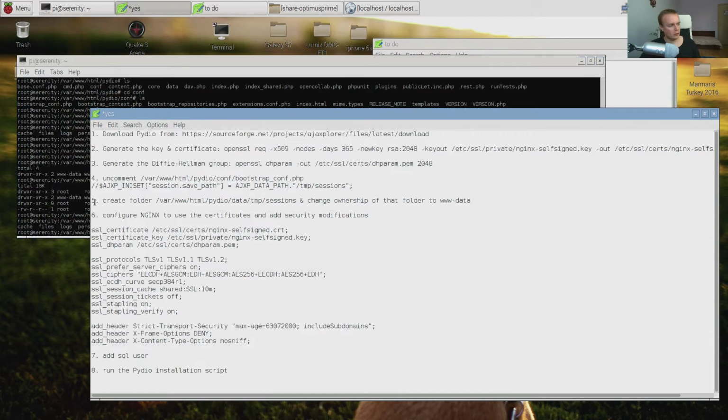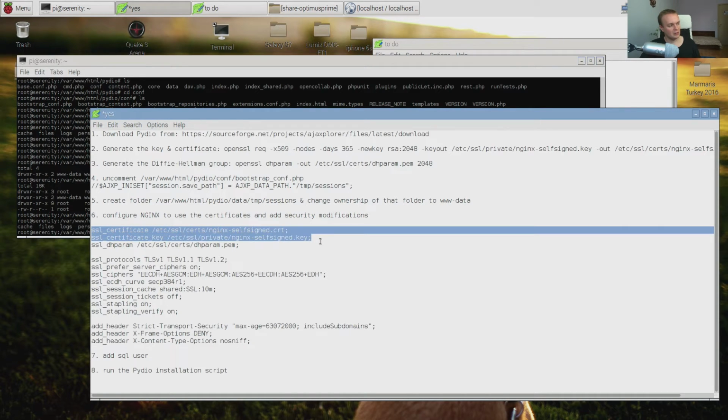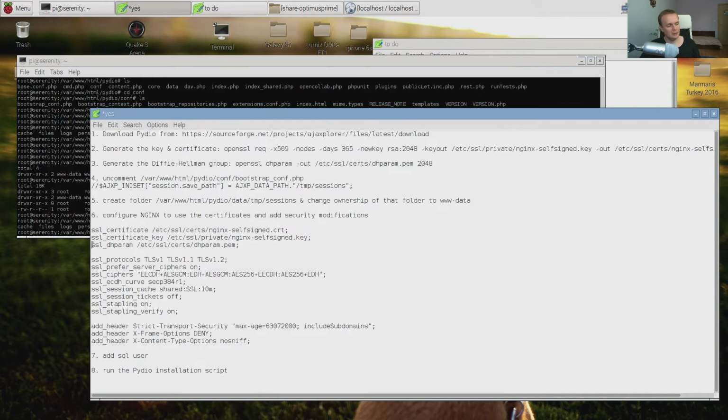We are going through this pretty fast. Now we need to configure nginx to use the certificates and add security modifications. So these are the certificate and key pair that we have generated. This is the Diffie-Hellman group that we have generated. So we are going to include all of these things inside the configuration file inside nginx, where we are going to configure our Pydio website.